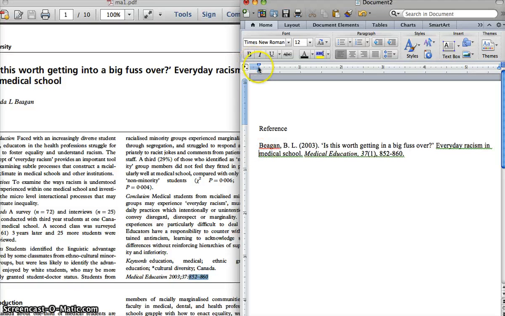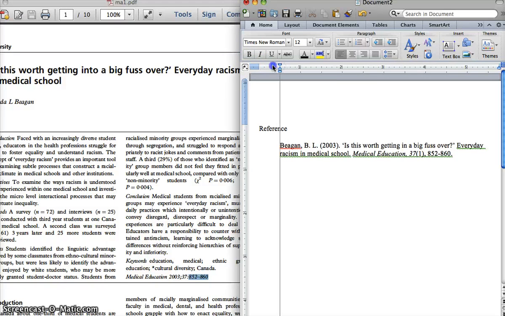The second line should always be indented 5 spaces, and I like to do it with the rules, and this one will set the same indentation for everything that follows. So this is a simple way of doing a journal entry reference citation.